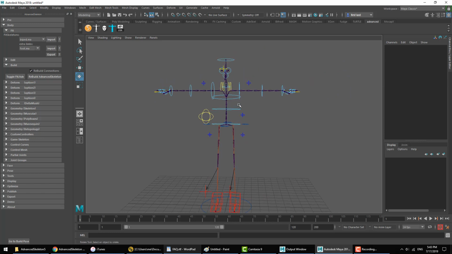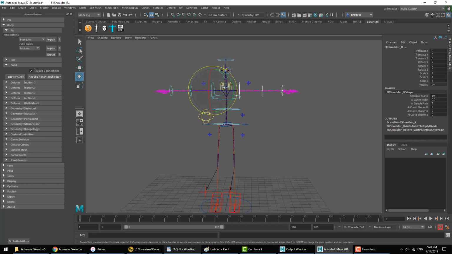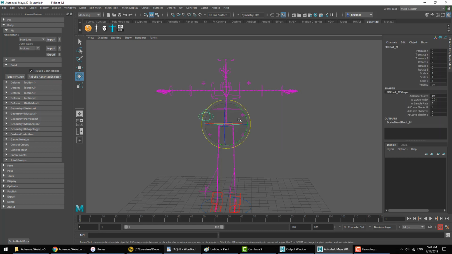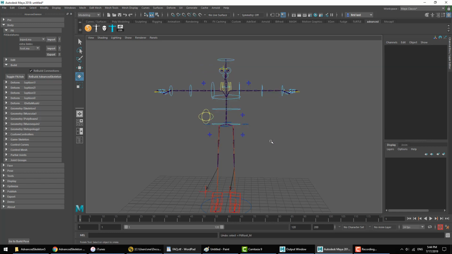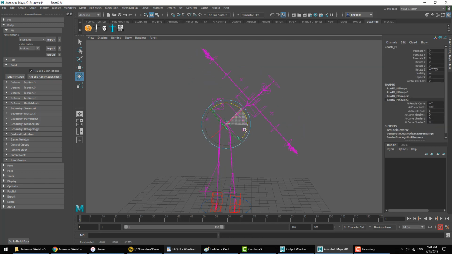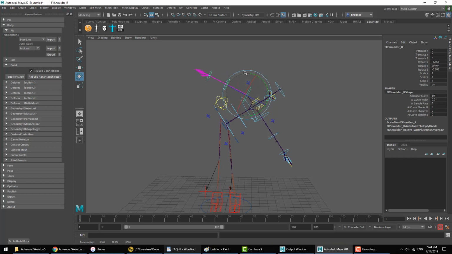So, for example, we might want these arms to maintain the orientation of the world space, even if we are to rotate the character. Which would mean that rotating the root like this would automatically keep the arms in world space orientation.